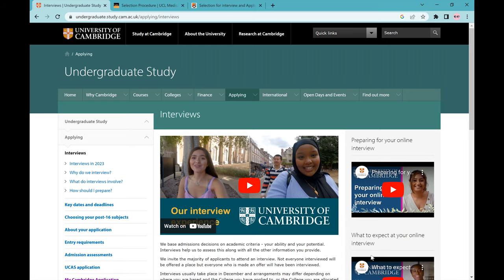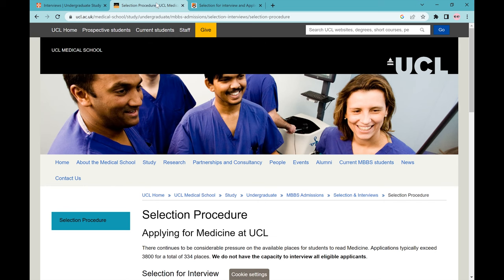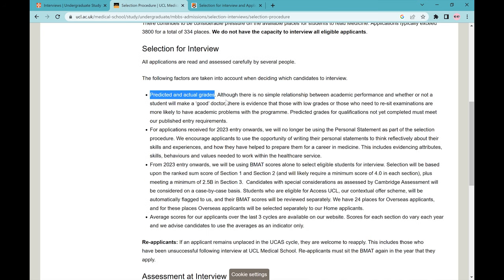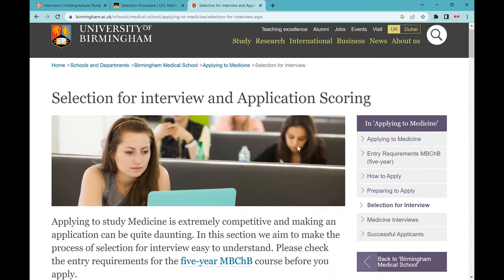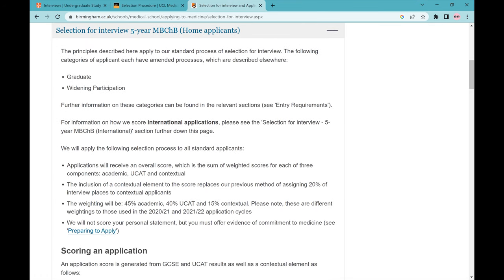After submitting your application you'll have to wait to know if you have an interview offer. That interview offer is given based on all the other factors mentioned — your personal statement, your admission test score, your reference letter, and your predicted grades. Every medical school has a different criteria for giving you that interview offer. Sometimes they view your application holistically, and sometimes they have different weightings for different aspects, which you can check on most faculty websites. This is why you should build your application strategically, especially regarding predicted grades — if you don't meet the typical offer conditions, they may not give you an interview offer at all.